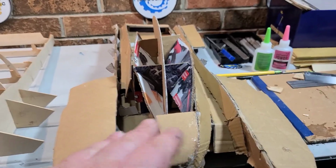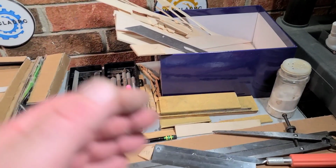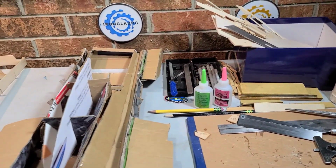Today we're going to go over the drag boat build. I'm going to walk you through my progress. I'm going to show you guys the tools I'm using. And just a quick video for you guys, a little update, okay?